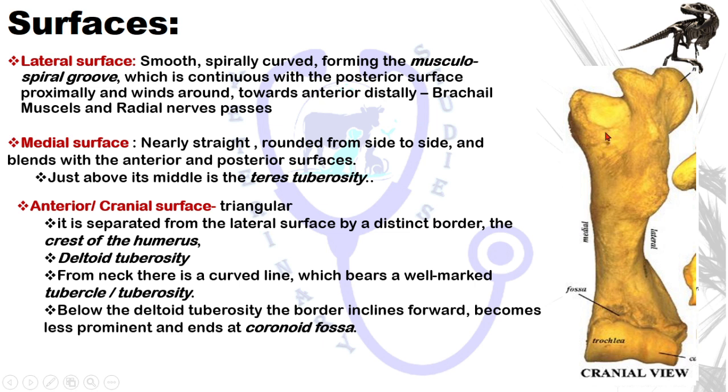From the neck, there is a curved line which bears a well-marked tubercle or tuberosity. Here is a tubercle or tuberosity, which is known as the teres tuberosity or teres tubercle. Below the deltoid tuberosity, the border inclined forward becomes less prominent and ends at a coronoid fossa. This is a coronoid fossa.